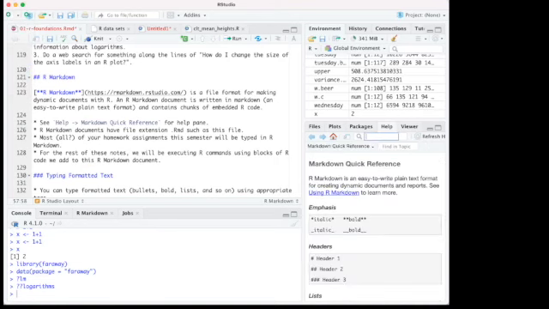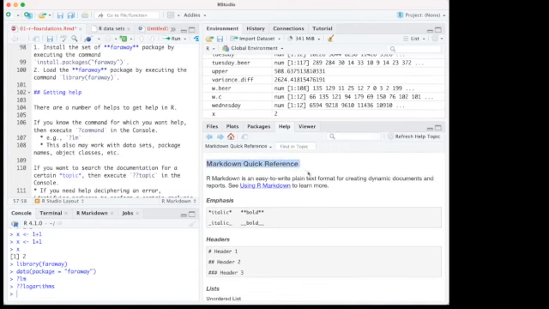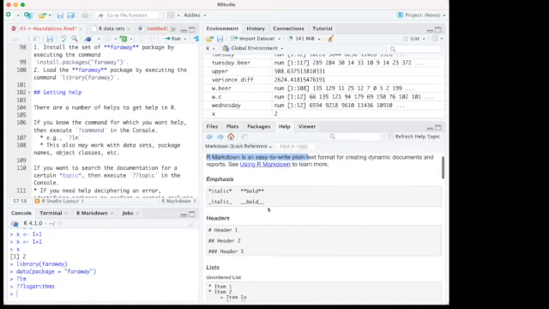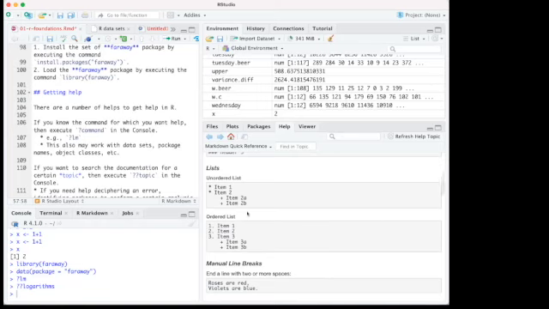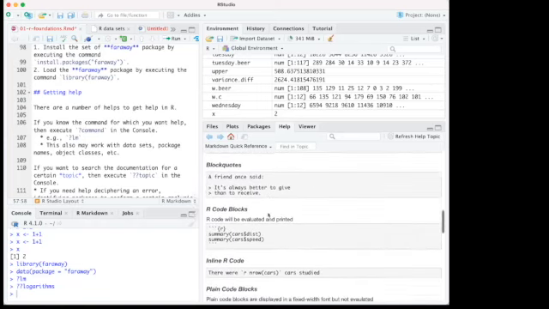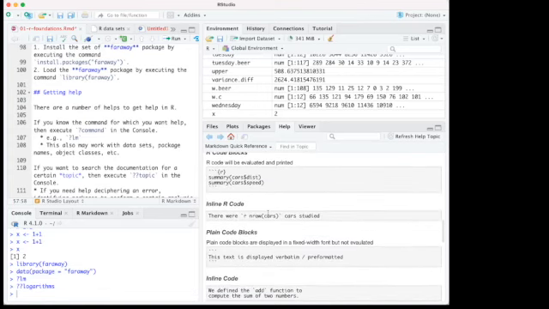If you click on it, you get all of this Markdown Quick Reference material over here. To me, most of the common formatting you'd want to do is explained here: italics, bold, headers, lists, and so on. So I think pretty much anything you'd want to know how to do in R Markdown is in this quick reference.